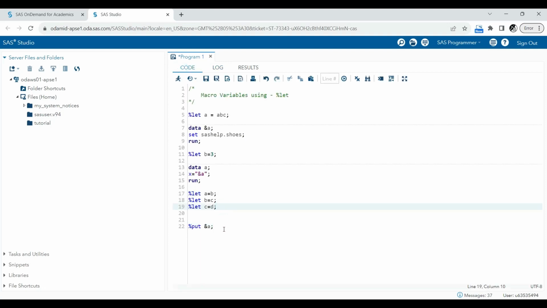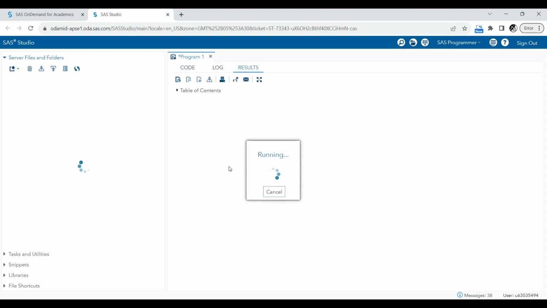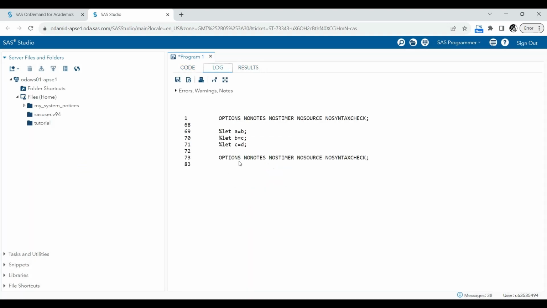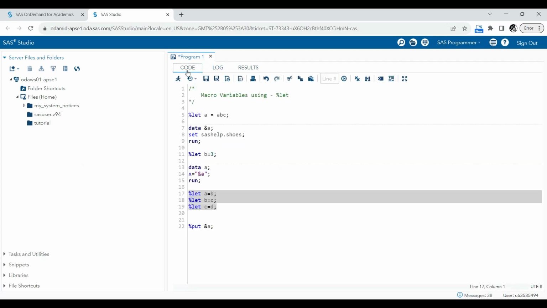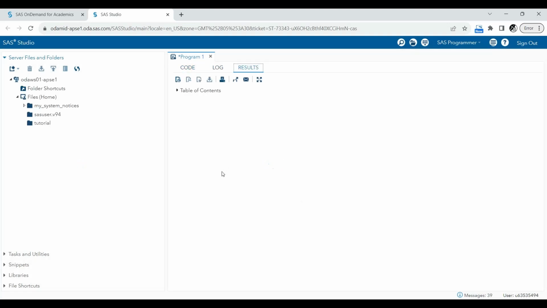Okay, now I'll simply run this. All three macro variables a, b, and c are created. Now, if I run &a, it will give me b.